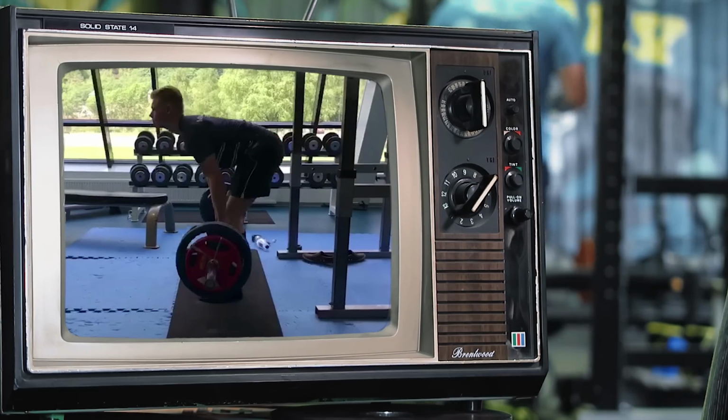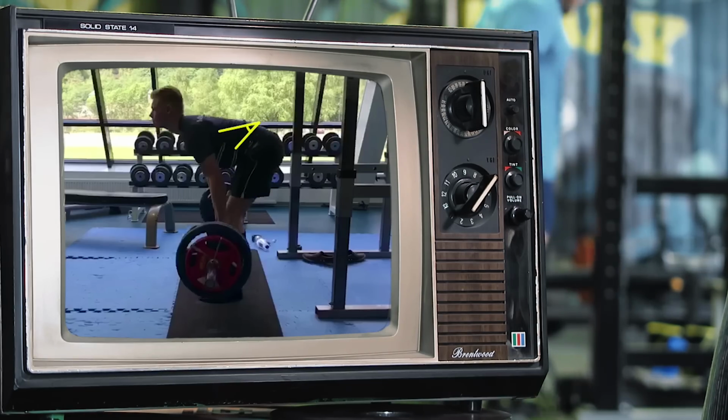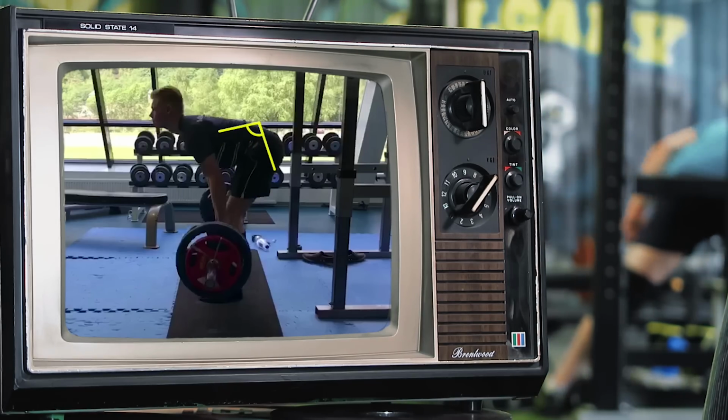Let's see how this little angle tool thing works. Well, that's super weird. Oh, okay.